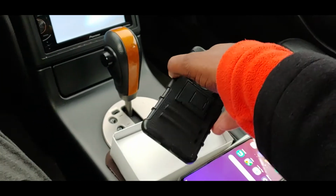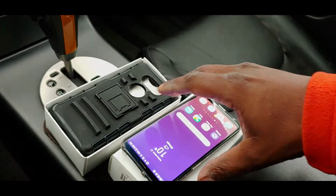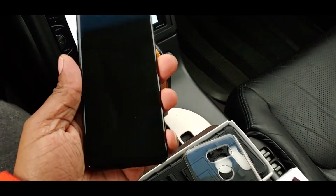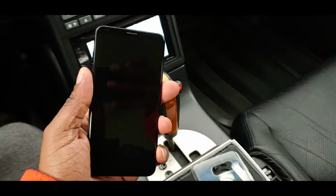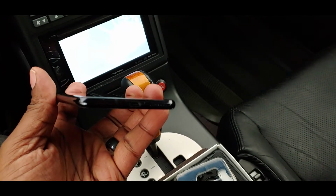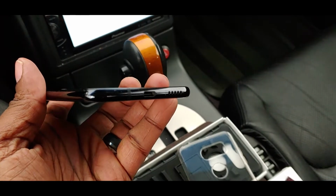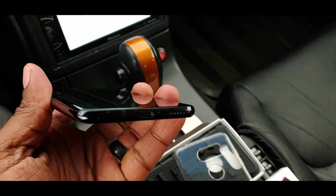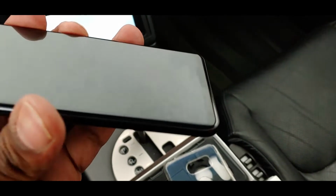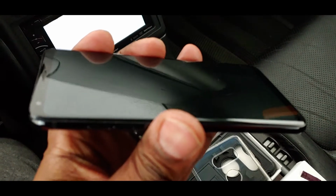The phone, I say, is in about 9 out of 10 condition, and I'll show you in just a second why. So, like I mentioned before, the phone is in what I would consider 9.5 out of 10 condition. If I have to be picky about it, there's a couple of marks at the bottom of the phone, which are really hard to see. You kind of have to hold it up to the light to actually see the marks. And then really just, I would say, a little dust along the edges.